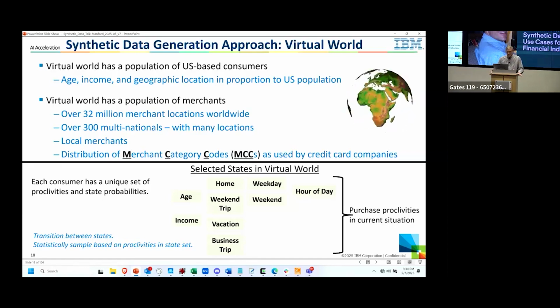And so we have more than 32 million merchants worldwide. And it's important to have that many because we're building a large virtual population. We never know where they're going to go, so you've got to have merchants to serve them wherever they go. And even with so much online shopping now, the majority, like 80% of retail activity, is still at brick and mortar. So if we're going to be putting people down all over, we need them to have jobs and places to shop, no matter where they are. And so that ends up generating a lot of companies and a lot of company locations.